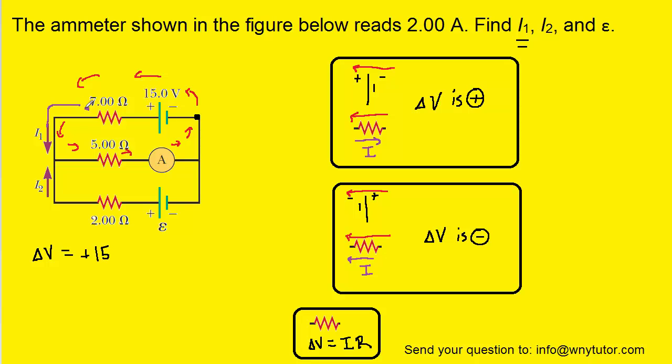Maybe add an arrowhead here and show that this purple line is indeed the current that was labeled as I1. Now notice that as we move through the loop, we're moving with the direction of that current. And we had stated that when you move with the direction of current, your ΔV is negative.